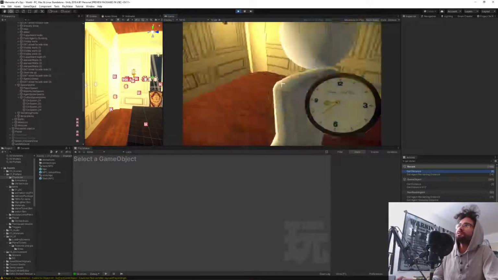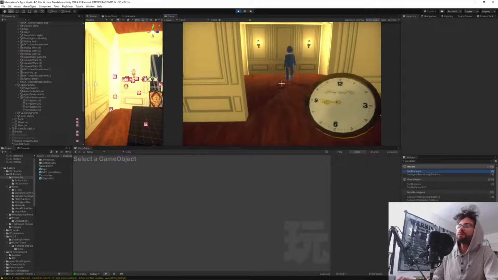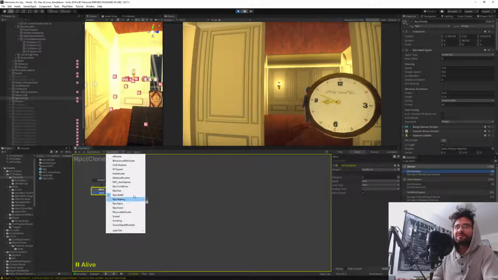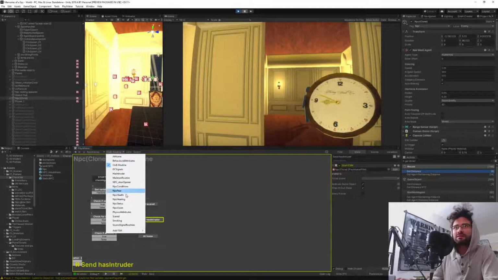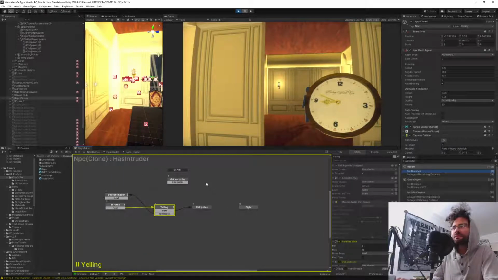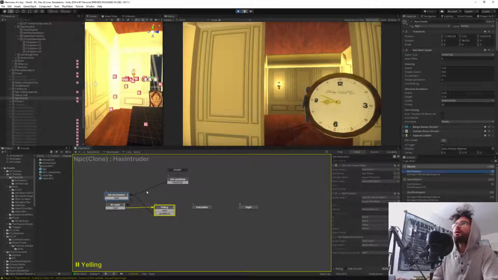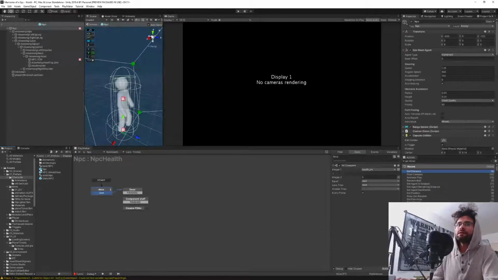Okay, so the problem was he saw me, right? He's angry with me. And then I go away. And then he does that. What is that about? What is that about? Civ B routine, right? Has an intruder. That's still correct. Has intruder. He didn't play his little get out thing again, though. It sends back. Oh, I see. When it needs to get that variable again, because the player of interest variable changes. I think that kind of doesn't make sense to me right now.